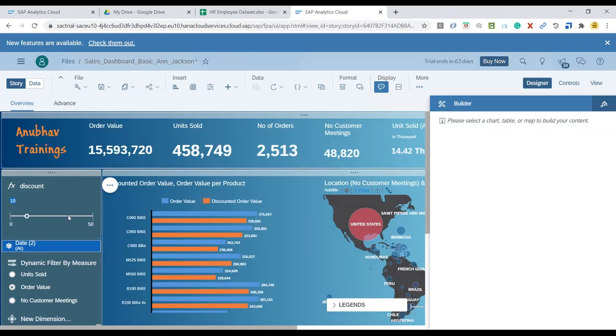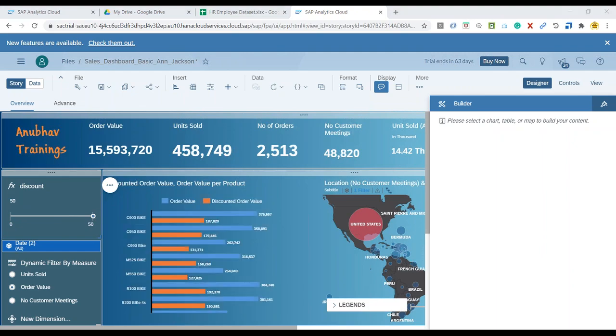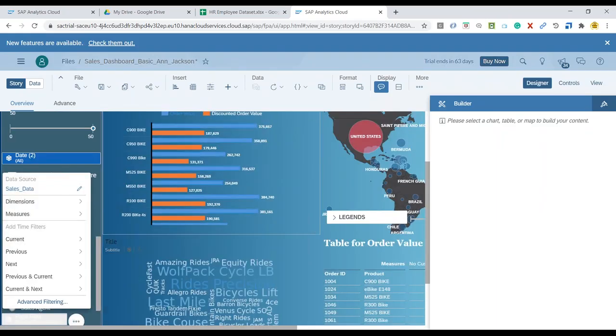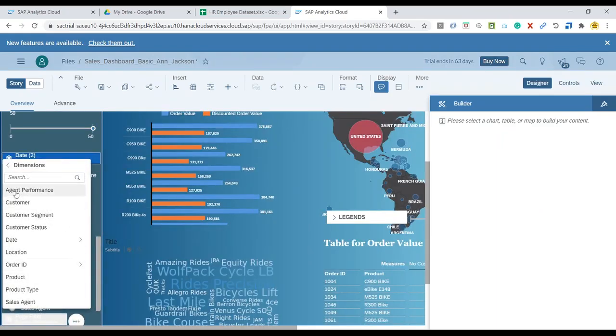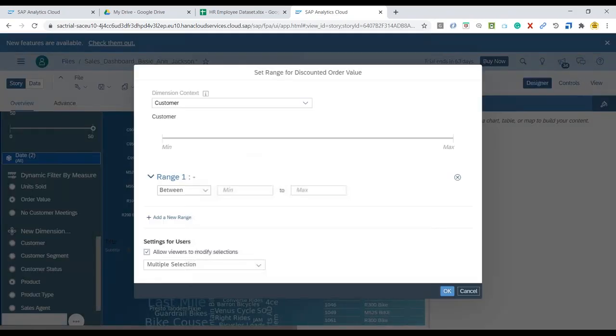See, I make it 50. Enter. The slider also changes with that entry. And instead of a slider, is there a way where the user goes and enters a value, like an input text? Yes. You can create a new control, and here you can use dimension, and sorry, measure it is, and it's a discount percentage, I guess, discount order value. And you can see, don't create it as a range.